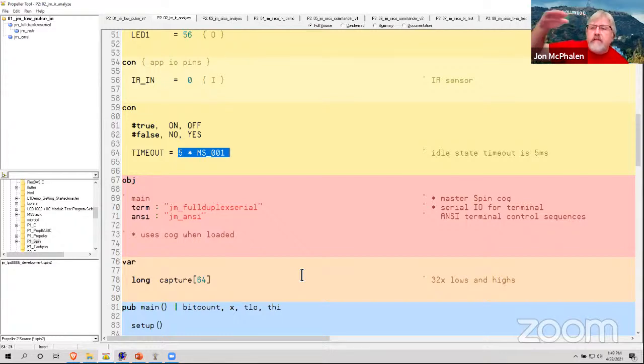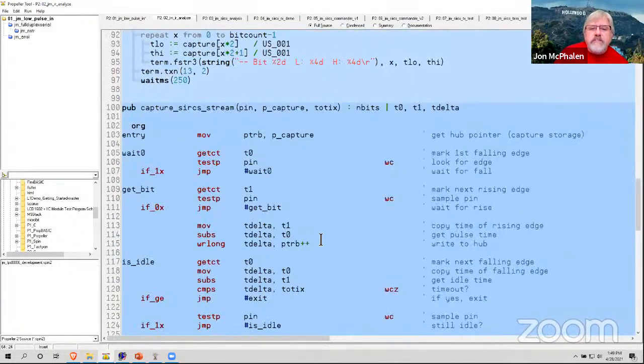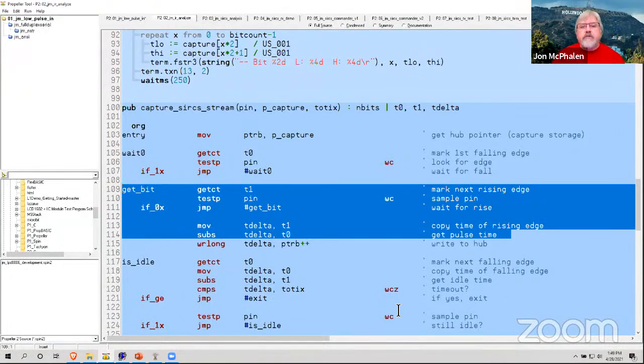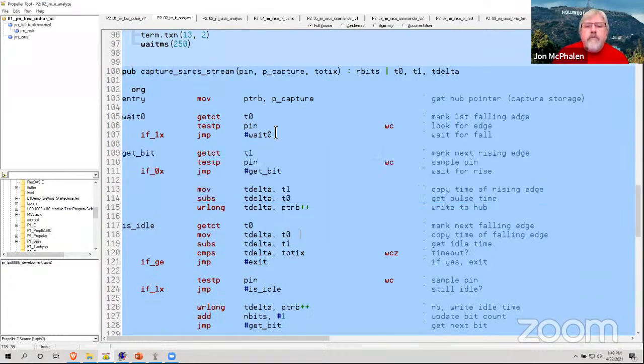So if the output from the IR sensor stays high for 5 milliseconds, we know we're done and we can then go to the display. So again, this portion will measure the low period. There's a neat trick in here for the newcomers.